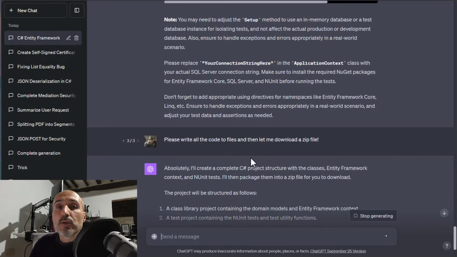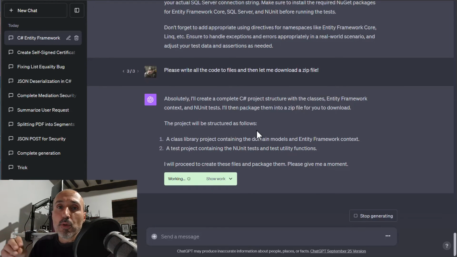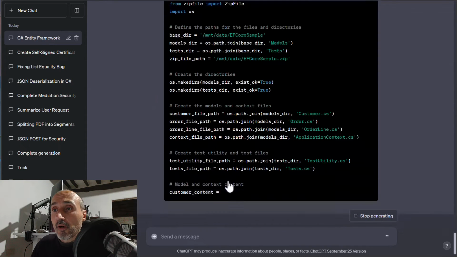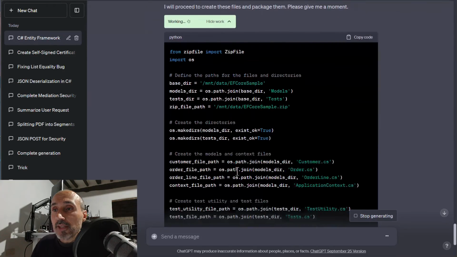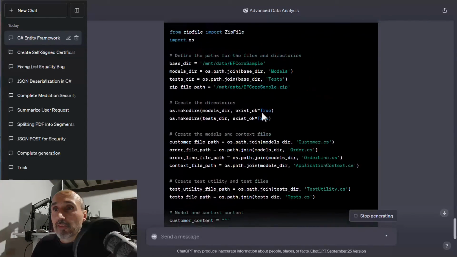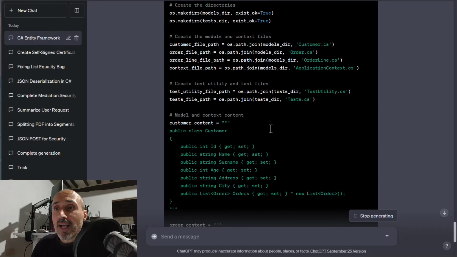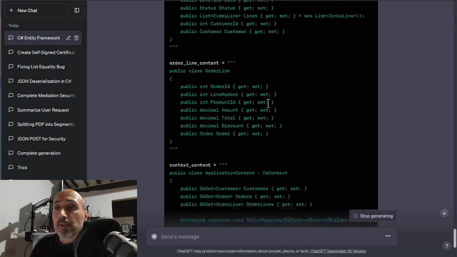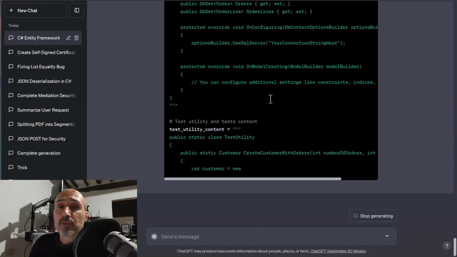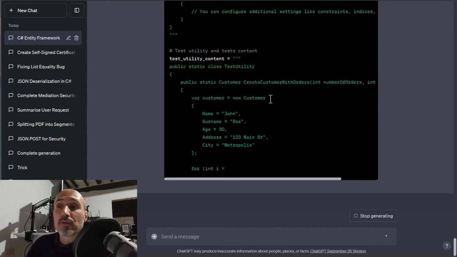So probably it could work, but the previous prompt is much more stable, because asking to create one file at a time makes the generated Python script much simpler. So, okay, now you see that it is writing everything. It is trying to create the base directory, the zip file, and it's writing all the code into the Python script. But since there is a limitation on how long the script can be for it to be executed, sometimes it simply generates an error, sometimes not. But you can try.